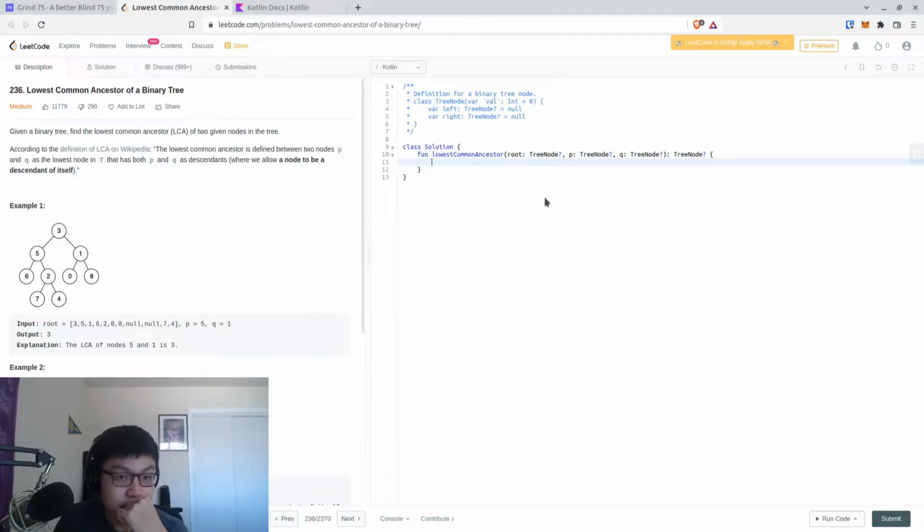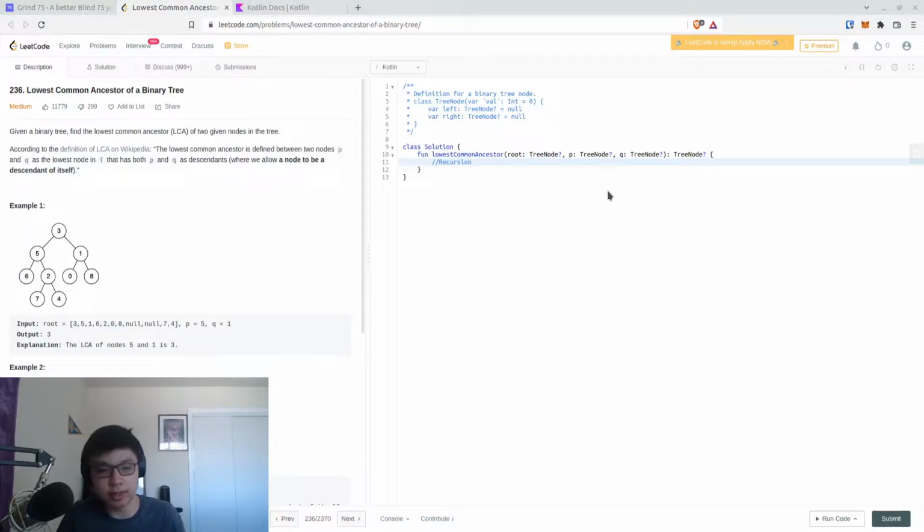So, let's see. What we could do is, I think that this, like many other sort of recursive problems or binary tree problems, probably falls within some degree of recursion.